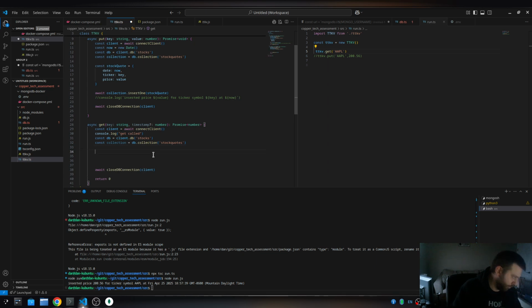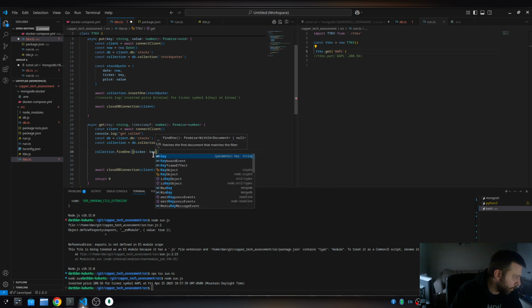So I believe collection's got a function or method or whatever you want to call it, called find one, and I believe it takes like a query like this. So we'd want to look for a ticker that equals our key.